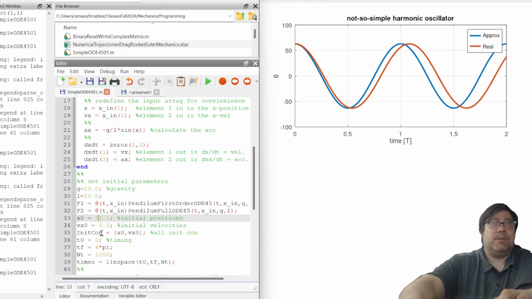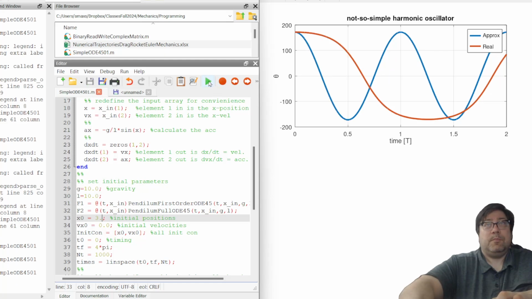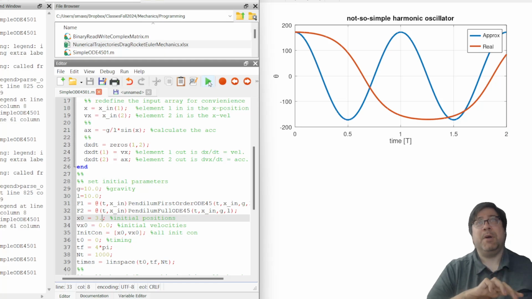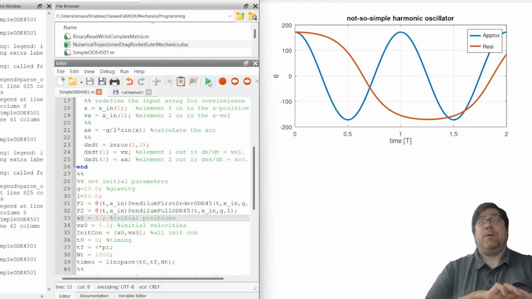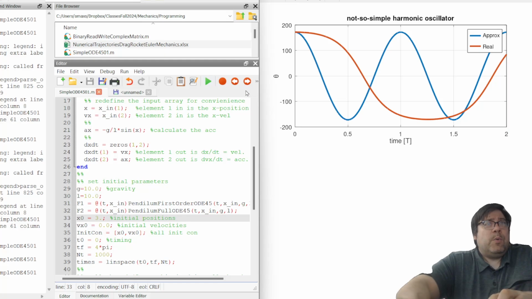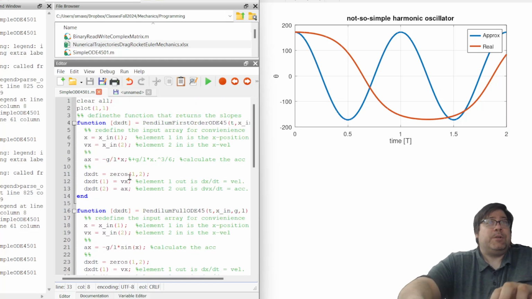And if I change this to something like 3, you can see it gets much worse. So this approximation breaks down in this case. So we have this approximation, and this allows us then to say when it breaks, where it breaks, and we can do the real thing versus simplified things. And we can start to quantify how much it breaks down.